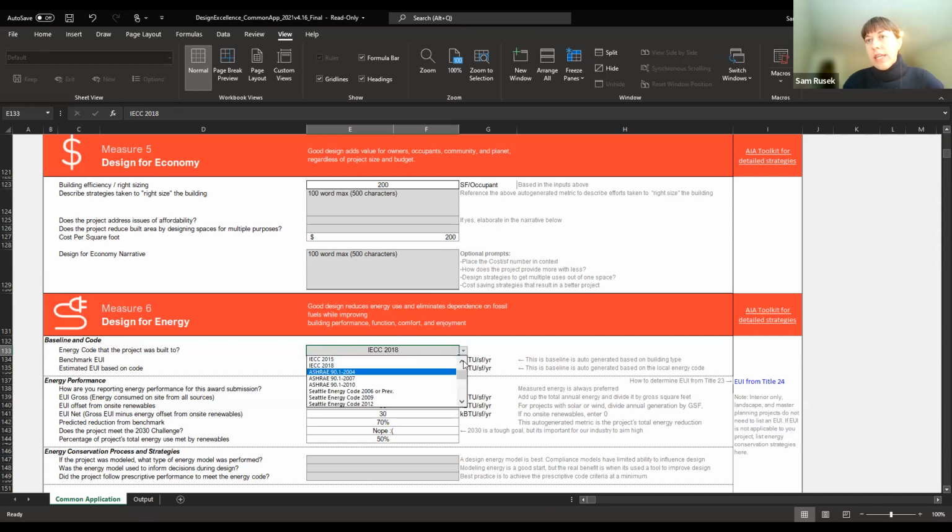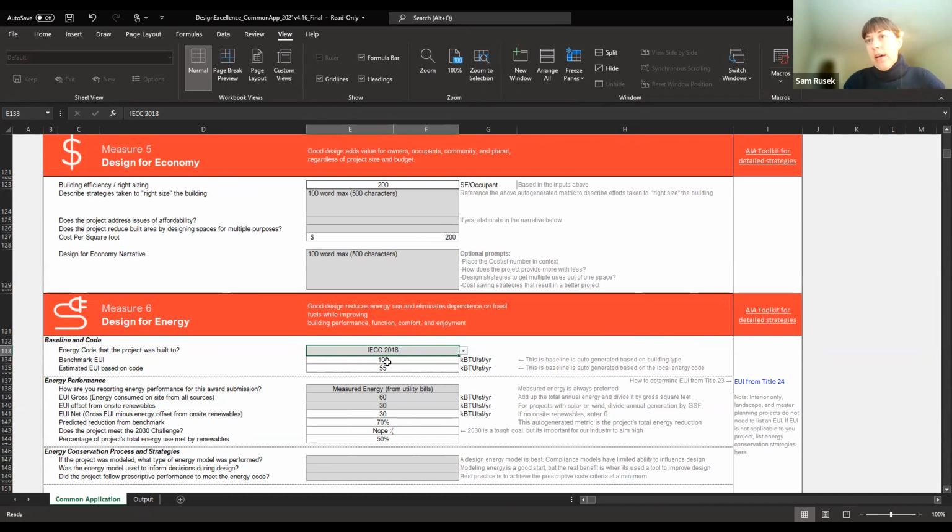to a certain standard. So we have estimated this EUI, which is kilobtus per square foot per year for the project. It'll change depending on that code. So we're going to go with 2018, and then you'll see that benchmark EUI again.